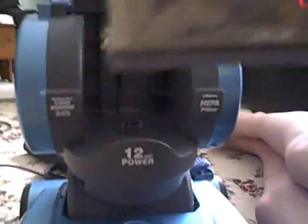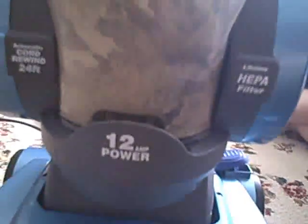But again, that's what it pulled out. And look at all that grit. And keep in mind that came out of the filter on this when I cleaned it with the Constellation. So that's a lot of grit that came out of these carpets all around the house. That's a lot of grit. That will destroy your carpet. And I mean that absolutely will.